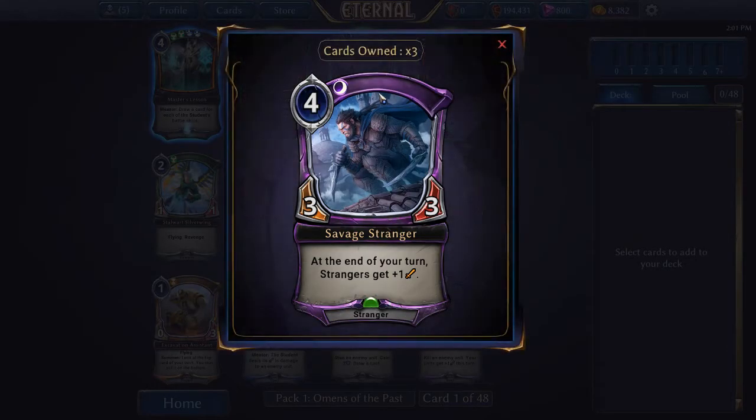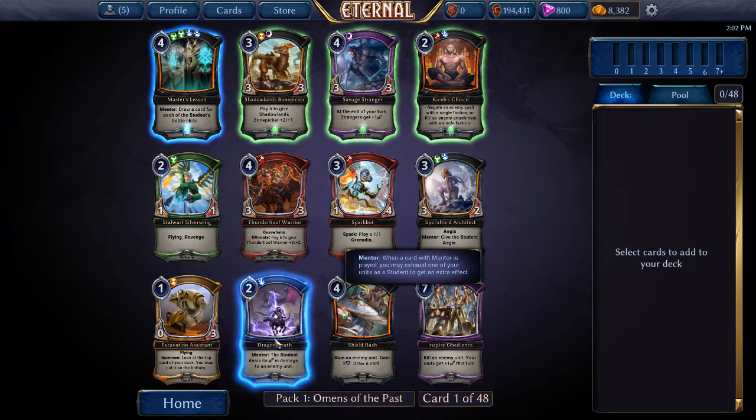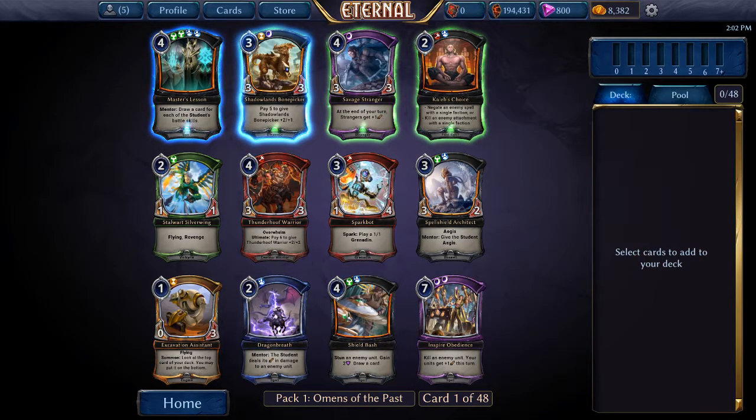I've been pretty impressed with Savage Stranger actually. Normally these effects aren't great because they buff your opponent's strangers, but this card has just really impressed me, especially with some of the ways that you can make your creatures unblockable, or if you end up in Feln giving them flying for a turn, this thing can just sit on the board, get huge, and then deal a bunch of damage. Dragon Breath is another standout card in this pack, but I think Shadowlands Bone Picker is powerful enough to be the first pick here, even though it puts us in 2 colors.